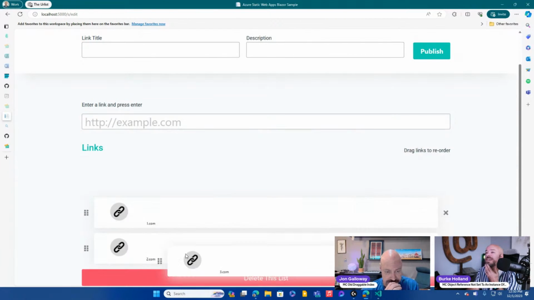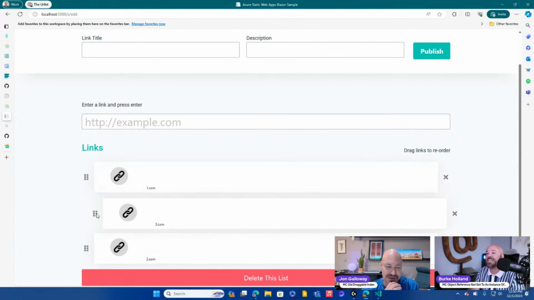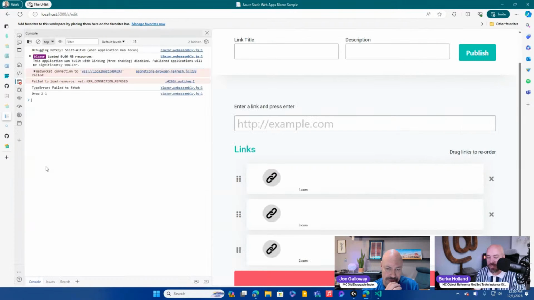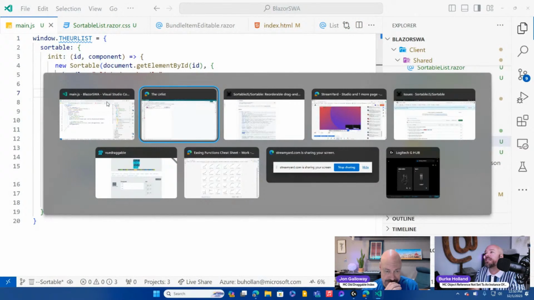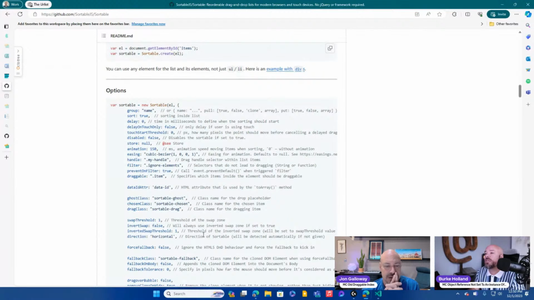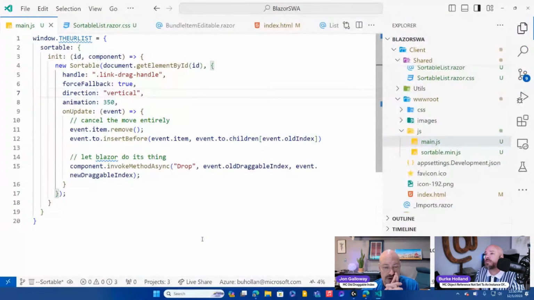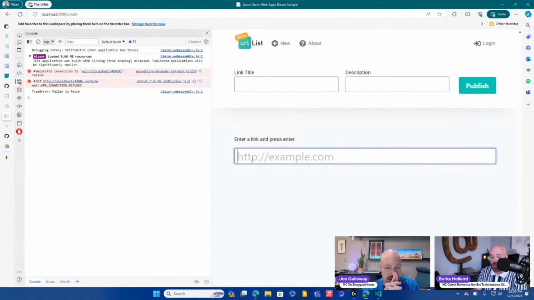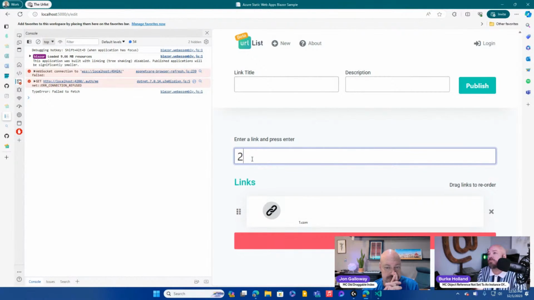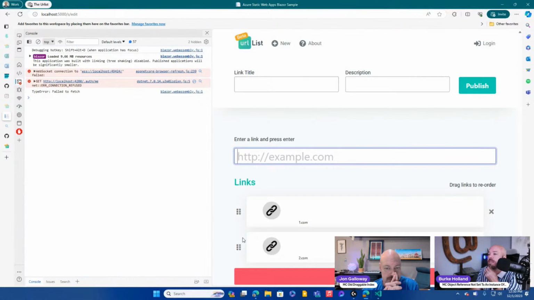No. You want to block it from? Yeah, I don't want people to be able to drag horizontally. But that is not in the cards for us. Direction vertical, right? That's what it said here. Direction horizontal. How did you do it before? Or did you? It's a different component. I don't think sortable actually supports this. I'm pretty sure I looked into it. Yeah, that's okay.